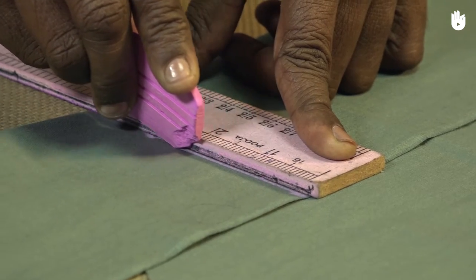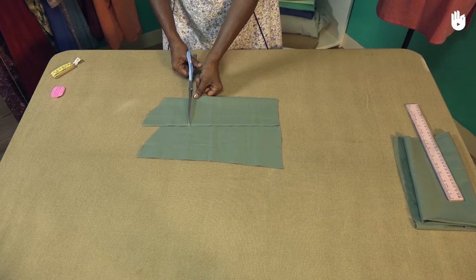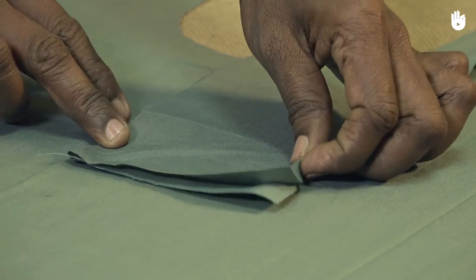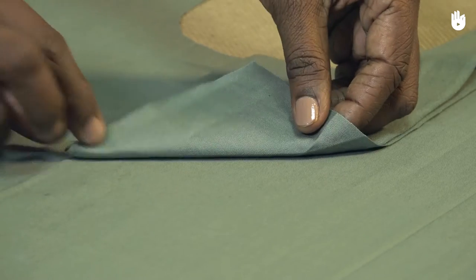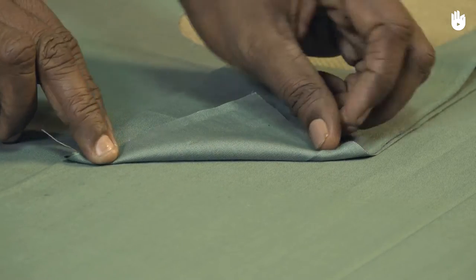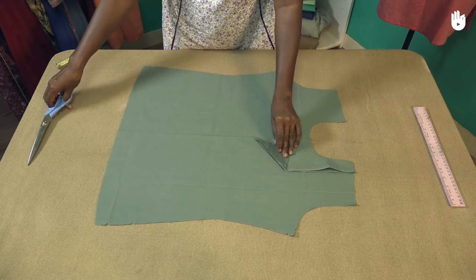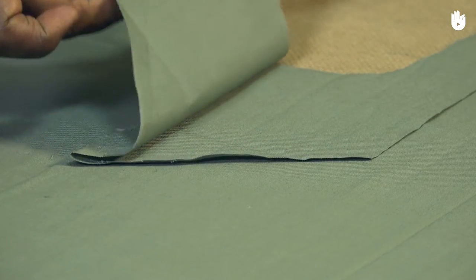In this video, you will learn how to cut fabric for the back neckline facing of a top. A facing is a separate piece of fabric that is stitched along the outer edge of a garment and folded over to conceal a raw edge. It is usually applied on the neckline and armhole and is cut in the same shape as the opening.